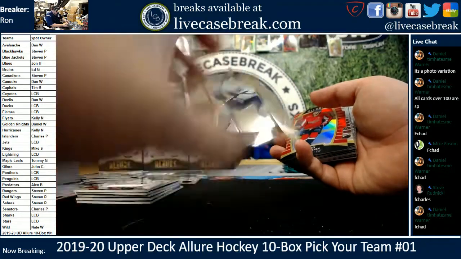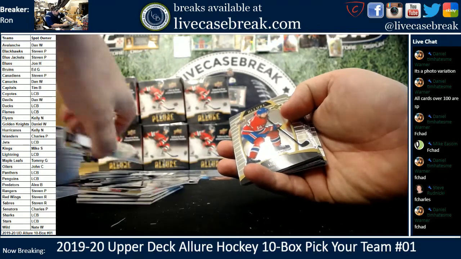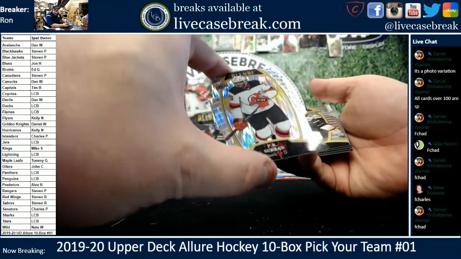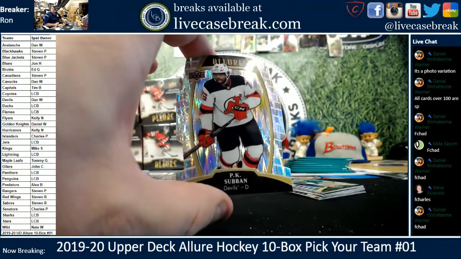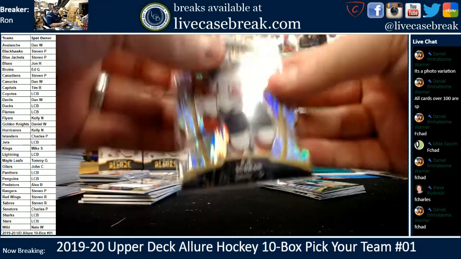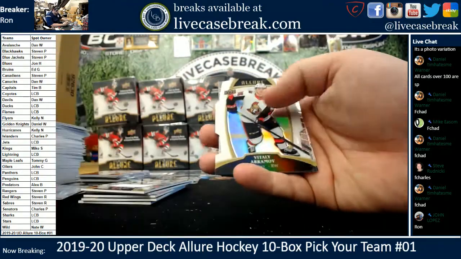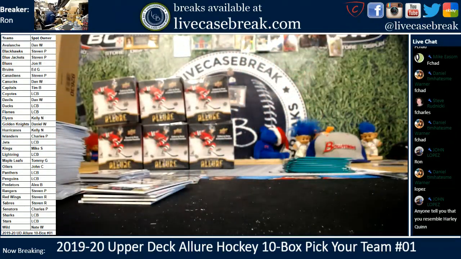Mikheyev for the Maple Leafs, short print. Ovechkin, red rainbow. Throwing a card around here. Suzuki base rookie. Schultz, top 50. That's nice. Subban for the Devils. Steel. 2 out of 50. Those look slick. Devils are Dan. What's up, Lopez? For the record, Holtby for the Caps. Abramov, white rainbow. Ends with Larkin. Let me get a box to put these in.